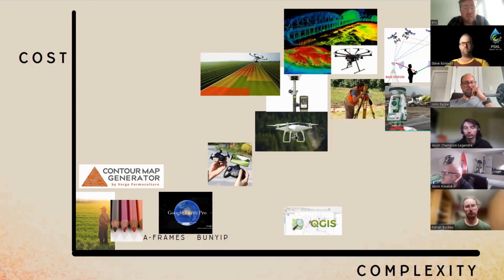We've also got Google Earth Pro. That's free, but the amount of information you can take from Google Earth Pro is going to be dependent on how much you understand the platform and how you can navigate it. The tool is simple if you want to just go from A to B in a city, but if you want to really deep dive into the software and use it to map a piece of land, there's a learning curve, but it's free. Then we have A-frames and bunyips, which we'll come to in the following slide. These are very low-tech traditional methods for mapping across contours, and I'll explain in a little while how those work.